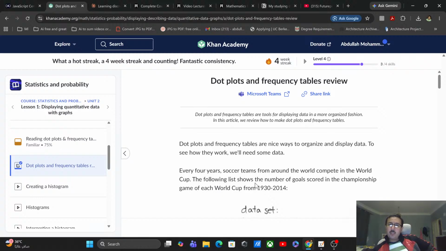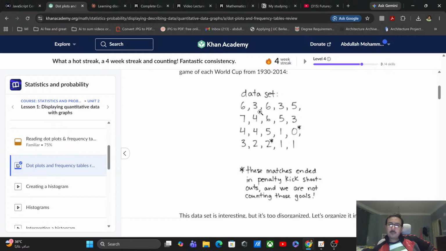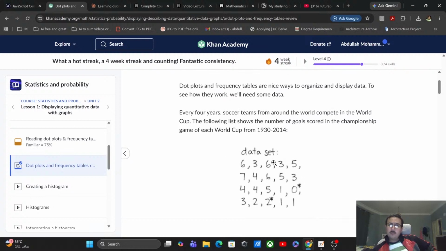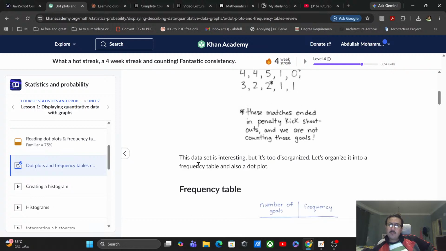The following list shows the number of goals scored in the championship game of each World Cup from 1930 to 2014. That is interesting, but it's too disorganized. Let's organize it into a frequency table and also a dot plot.